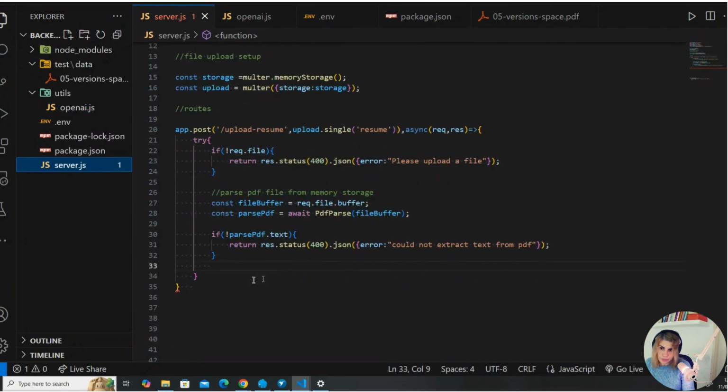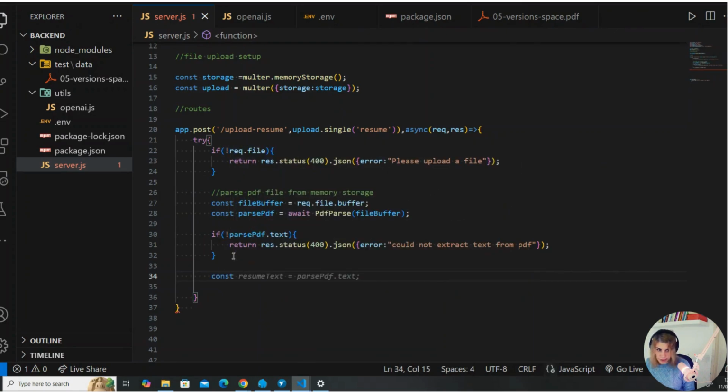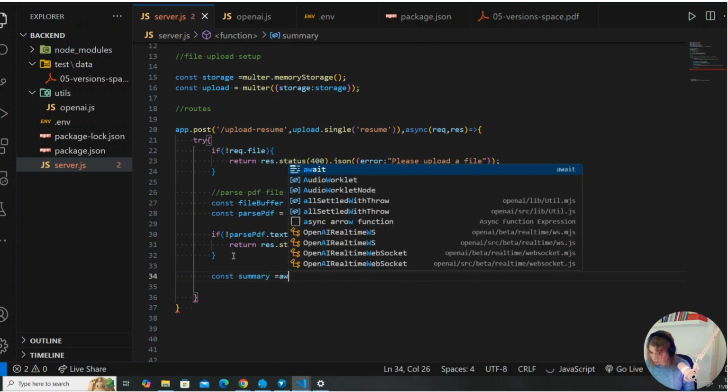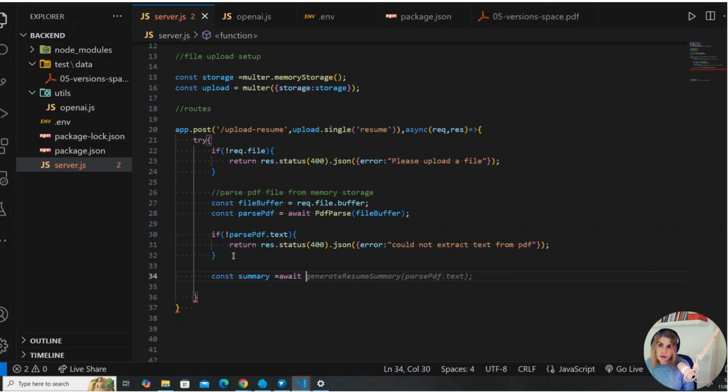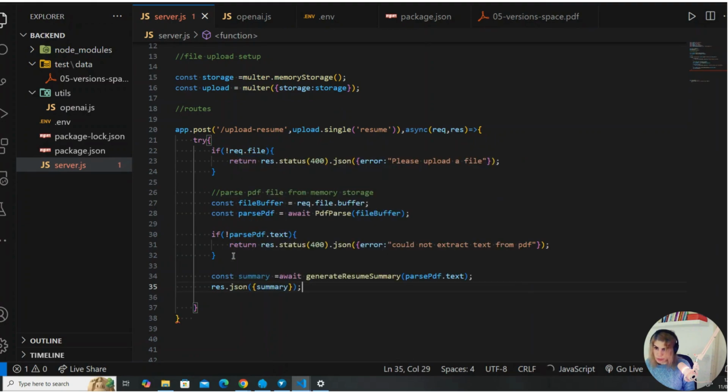Okay, so here, because it's an async function, I need the await keyword in front of it, like so. And we can give this as a response, JSON summary.